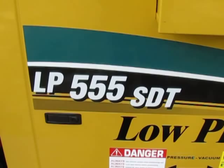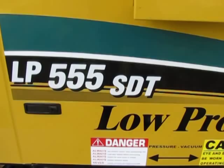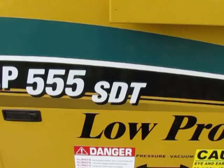The LP simply stands for low profile. The 555 is 500 gallons. The middle five is hydraulic door. The last five stands for reverse pressure. So if this was an 800 gallon system, it would be an 855. And the SDT, the SD is super diesel, which indicates that it has the 49 horsepower and the 1000 CFM. And the T is trailer mounted.